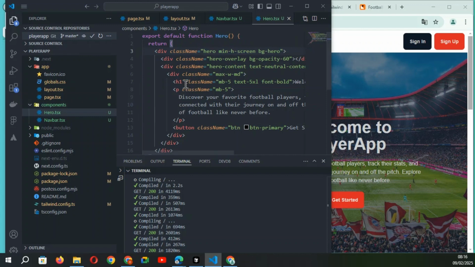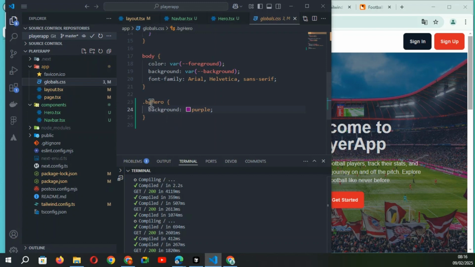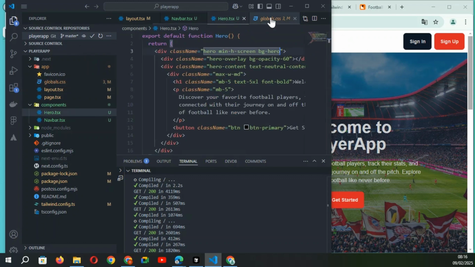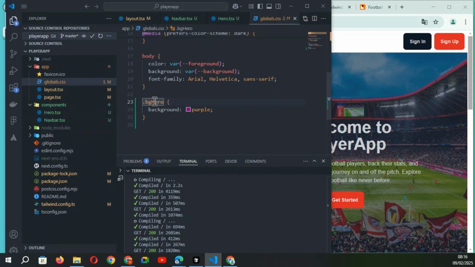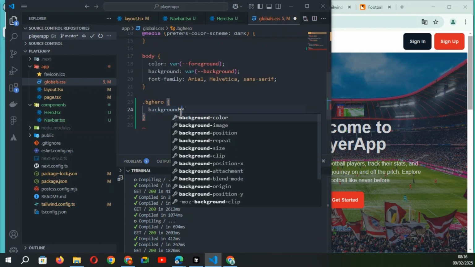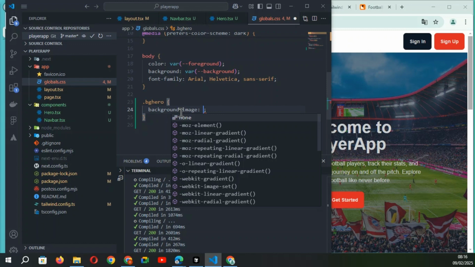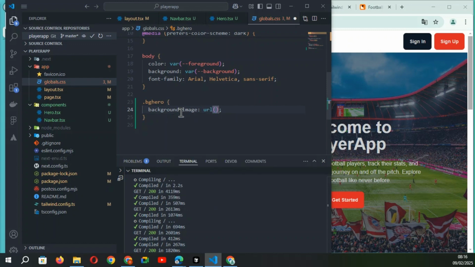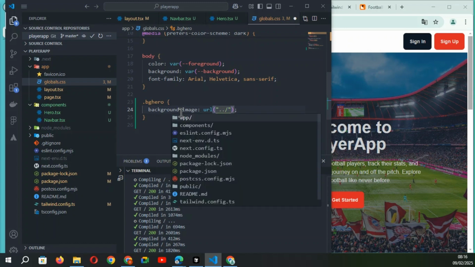When I return in global CSS, I can modify now my class hero, and I can use the CSS property background-image, url, and I can specify the address of my image.